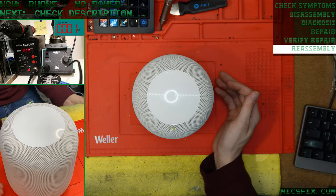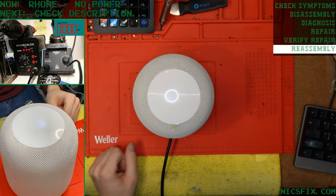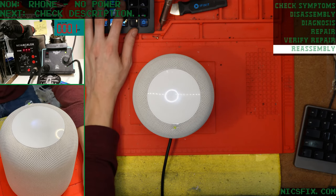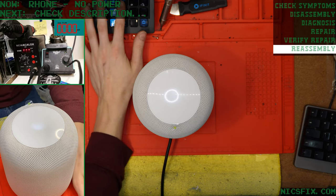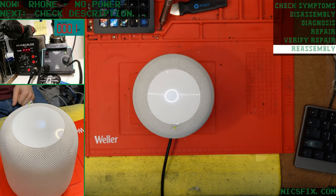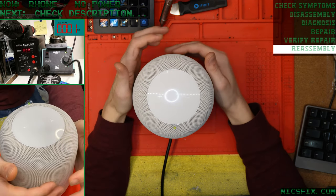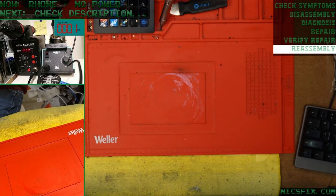See what it's got. It's got power. And I'm having trouble connecting to the internet. Okay. Rhone is ready to rock.